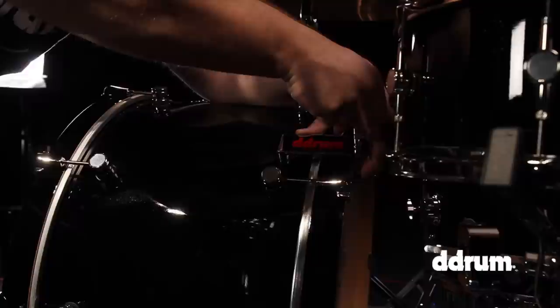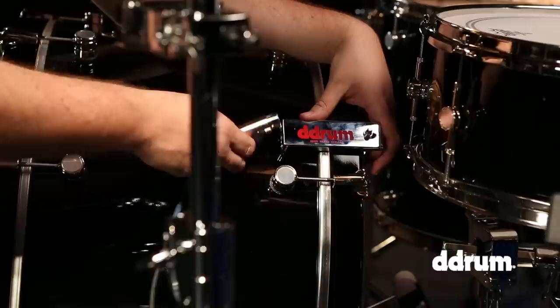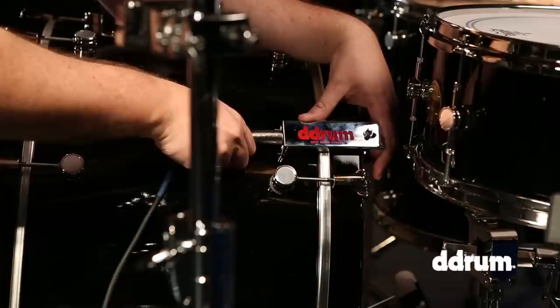And then, like before, attach your XLR, make sure it snaps, and attach the other end to the drum brain.